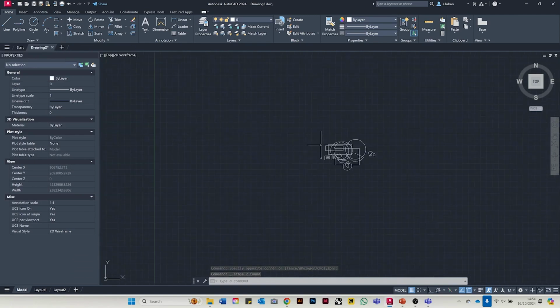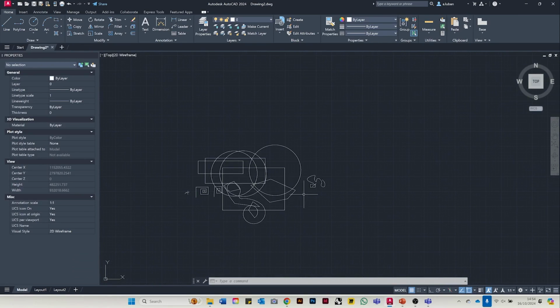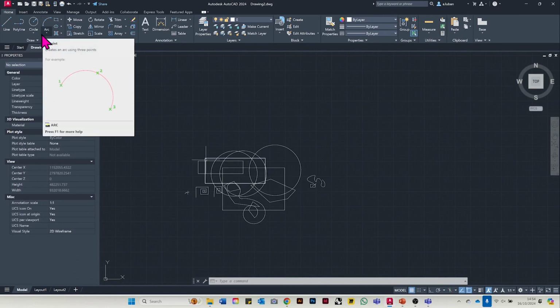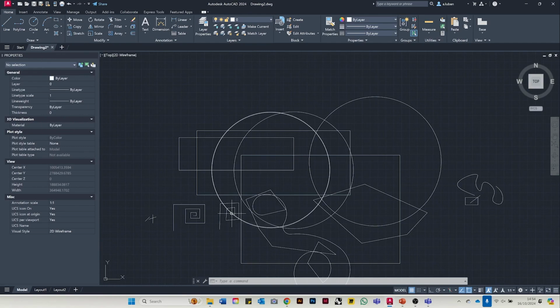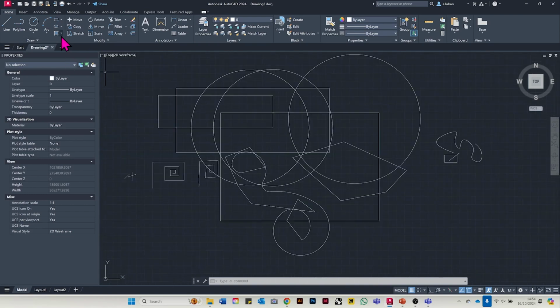The final thing that we're going to be using in the draw section is our hatches. Hatches are very important to make your drawing pop and give it a little bit of depth. By this point, you should have something on your screen, some lines, circles, rectangles overlapping each other. This will be a great example for us to use hatches on.